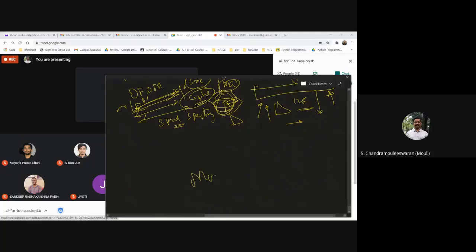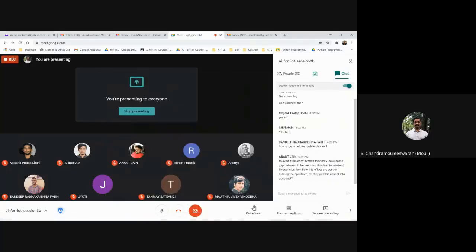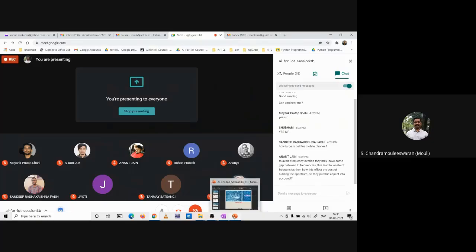That's why modulation comes. They don't send it like normal frequency. They modulate it using some quadrature phase shift keying. They phase shift the sine wave so that they can communicate different things. So I will not go into much detail, but I think this is enough for right now.